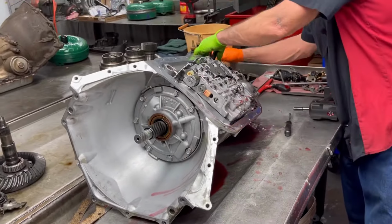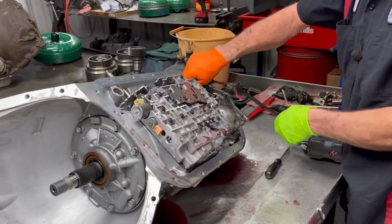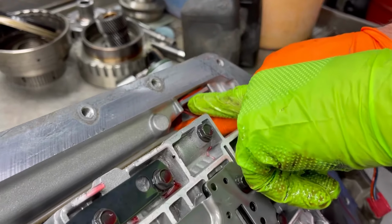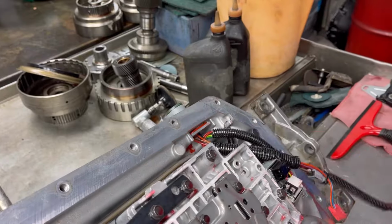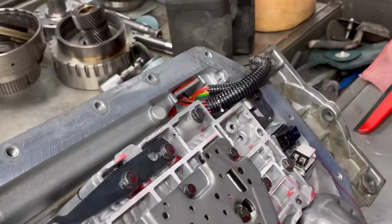Now, even though we put a new wiring harness in here, we still resealed the plug. Because we just don't trust it. That way we know that it's not going to leak. That 3M stuff, guys, it's just awesome.